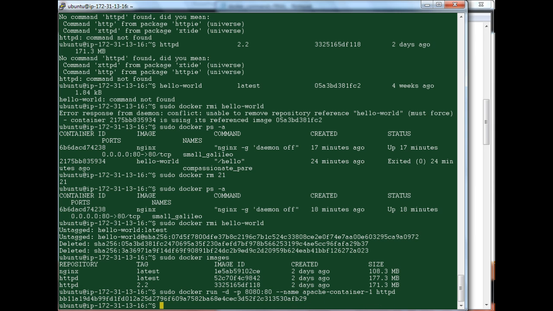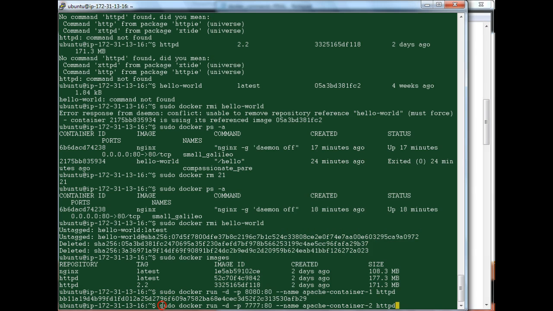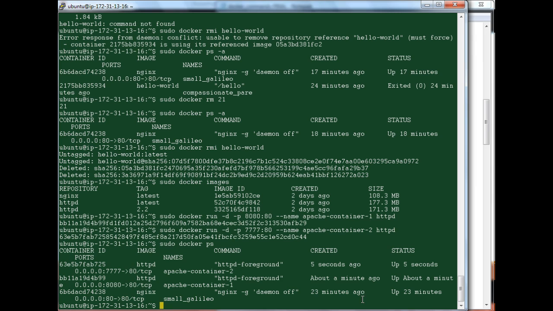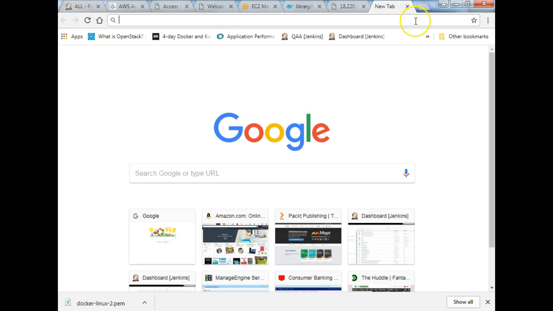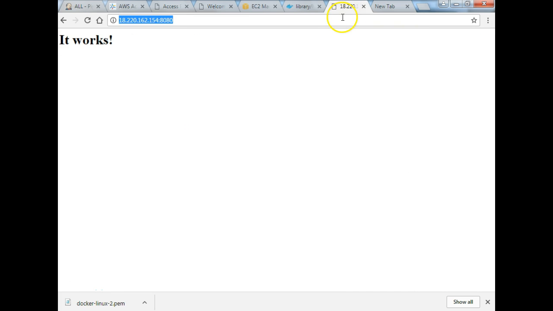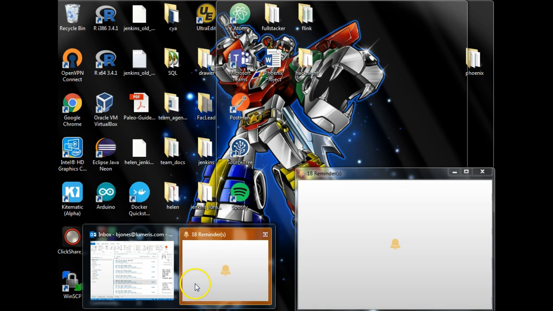And that works with two separate images, but it would even work the same if we run another Apache container from the same image. Here we've got a different port mapping, 777. It's going to happily spin up our container. You see now we've got 3 containers. We've got our Nginx and our 2 Apache web servers going. So 3 web servers on the same machine, port 80, and everything's good.